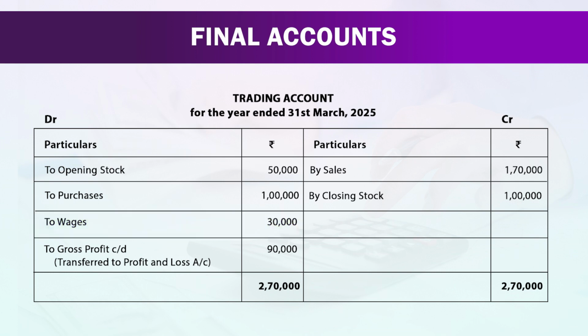Now friends, see the result, we are having gross profit. It means the total of credit side will be more than the total of debit side and that is why gross profit is disclosed over here, rupees 90,000. Let us have a look at the items of credit side. The first item is sales rupees 1,70,000, closing stock rupees 1 lakh, total 270, difference appears on debit side, 90,000, to be transferred to profit and loss account credit side. So, at the credit side of profit and loss account, we will transfer this 90,000 rupees.